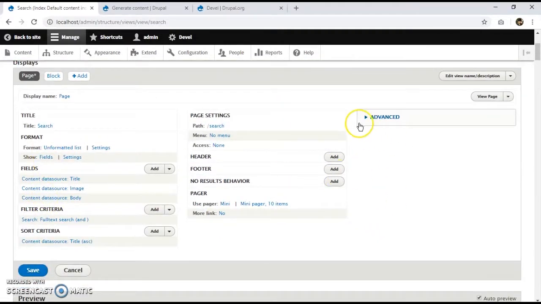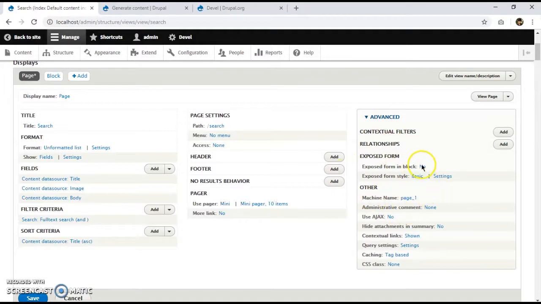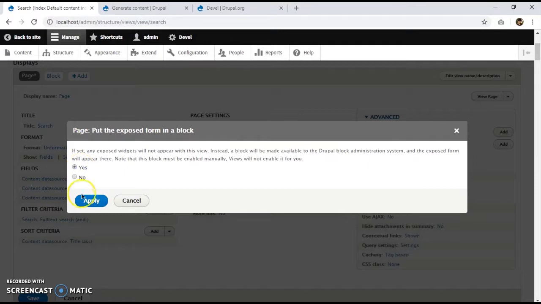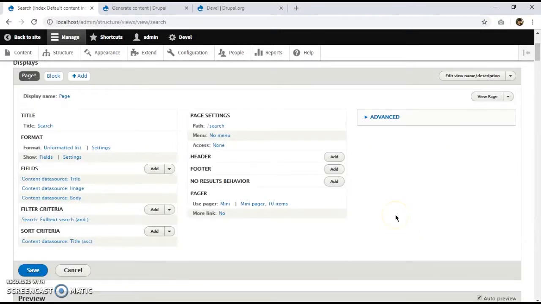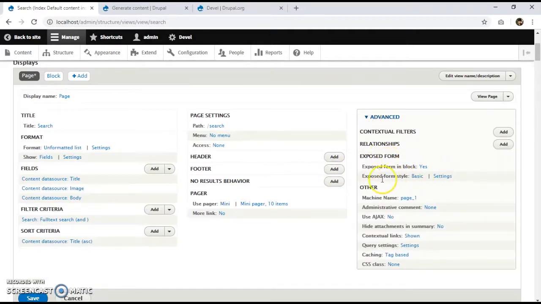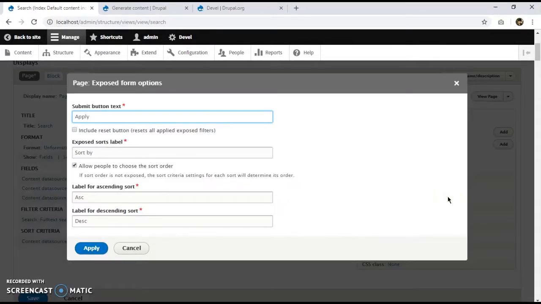We can even create a block for it. I'm going to create an exposed form block. Yes. Okay, so an exposed form block is created. I can change settings. I can keep it anything, go, okay, submit. I'll keep it as okay.